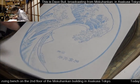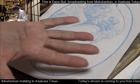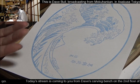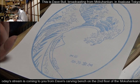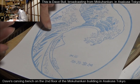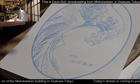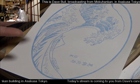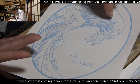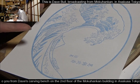Okay, I think what I should do then, just before I do the color separations, I know the color separations will involve, there's going to be five blocks for this thing altogether. There'll be the key block here, which I think will be printed probably first in the traditional style. Then the next block will be a block that tones the boats with a woody color, and it'll also have the sky around the cloud. That'll be that. Then there'll be a third block with a second level of blue, the lighter blue that's in between these dark blue parts, and some scattered blue among the wavy things.